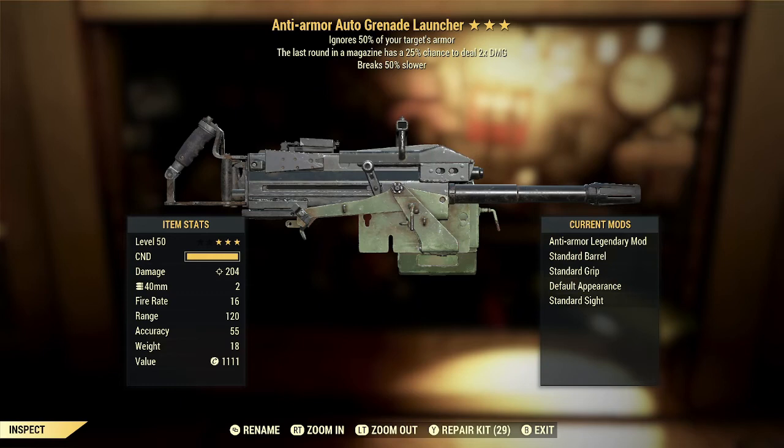But getting that effect one time out of several hundred rounds, actually close to 1,000 rounds, even if you're just using the base ammo capacity of the weapon, like 250 times 4 is 1,000, because you're going to get it once out of every 4 last rounds. So yeah, basically just don't count on that effect to ever do anything for you at all.